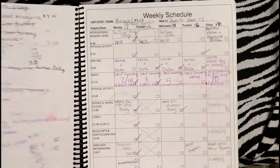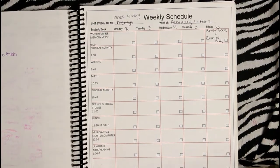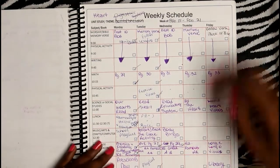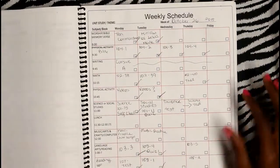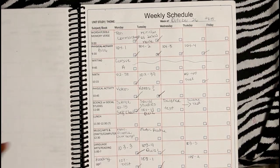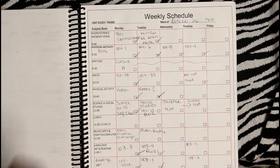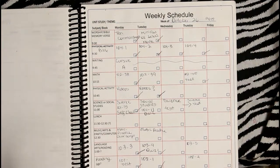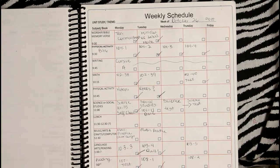Human body, the brain, bones, let's see, we did a Black History Week, just different things like that. So that was kindergarten. Then once we got into first grade, I used the Christian Light Education or Christian Light Publications curriculum now. And so there's our light unit books. There's usually 5 to 10 books in each light unit section, in each subject. And so you go through a book, you have a test, you have 2 quizzes, and you go to your next book, a test, 2 quizzes.